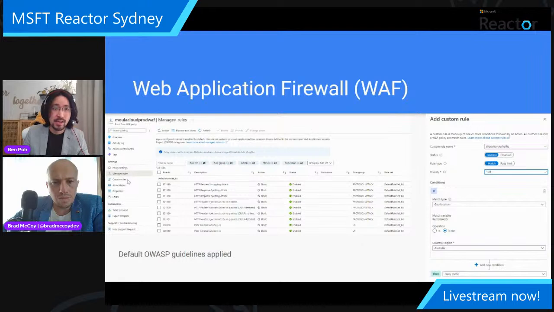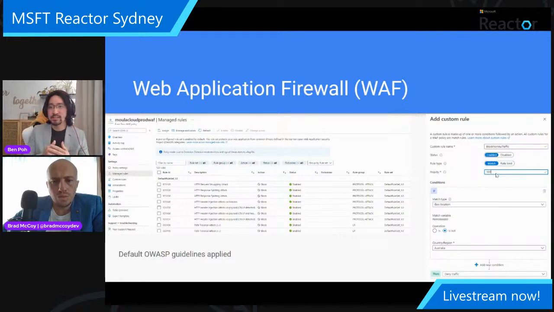That's just the standard managed rules. And you can also add custom rules to it that give you options such as, in this case, if your application is Australia specific and you don't want any traffic from any other country, because for whatever reason you just want to keep it more secure and only allow local traffic. So you just create a custom rule, which is just over here. In the custom rule, you add block non-Australian traffic, enable it, and set the priority. This priority is a relatively arbitrary number. I believe it goes from 0 to 1,000.